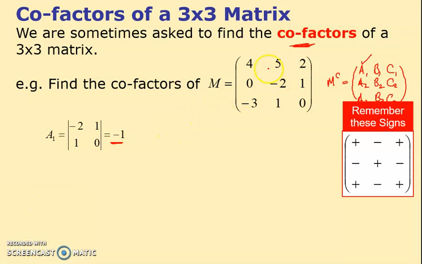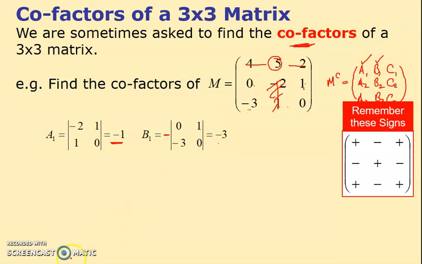So I shall do B1, and because I want this one now, I ignore those, and I ignore these, and my numbers now are these four numbers. And so I find the determinant of these four numbers. And you'll notice it's 0, 1, minus 3, 0. But interesting, there's a minus in front of it. And that's because of this little thing here. Remember these signs. It always goes plus, minus, plus. Always, always, always. So now I'm finding B1. It's 0 times 0 minus 1 times minus 3, which is plus 3. But because of that minus, I get minus 3. So I now know B1.